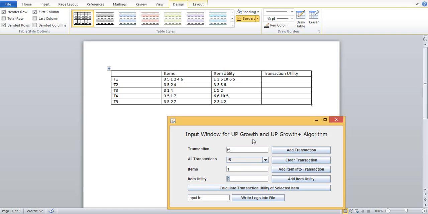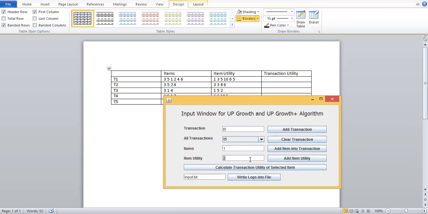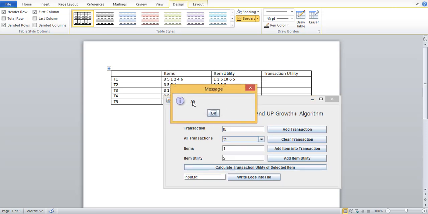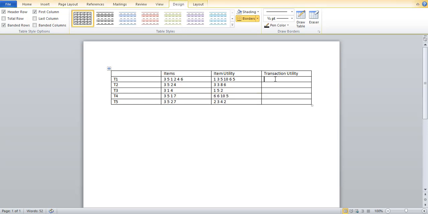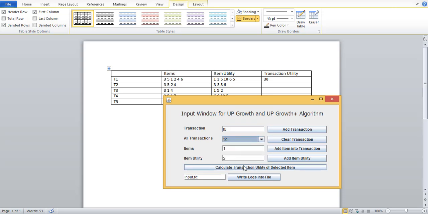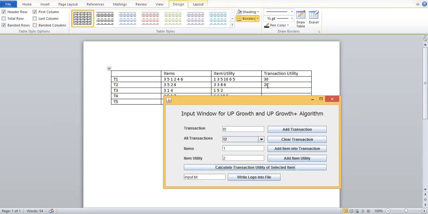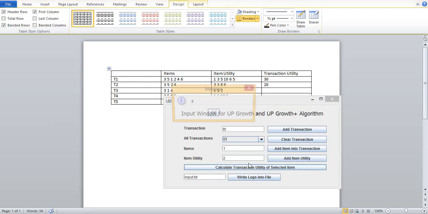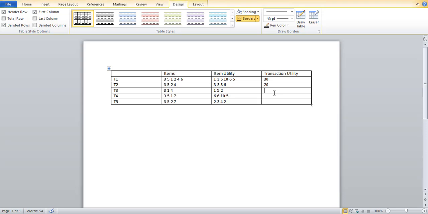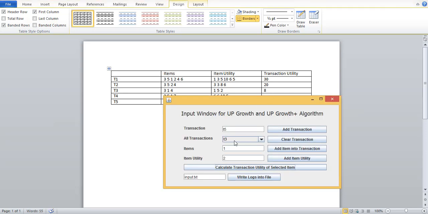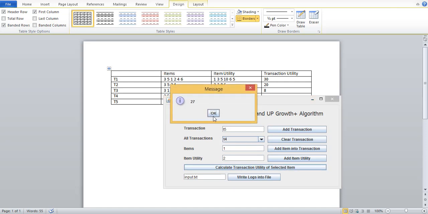Now we will calculate the transaction utility. The transaction utility for T1 is 30. For T2 it is 20. For T3 it is 8. For T4 it is 27.